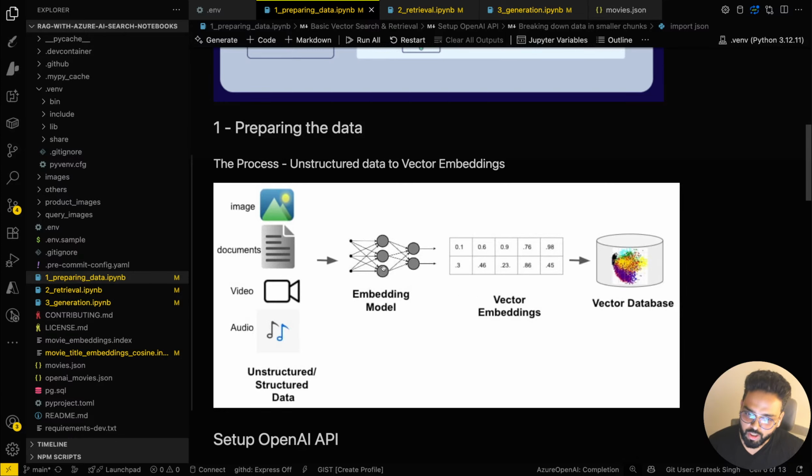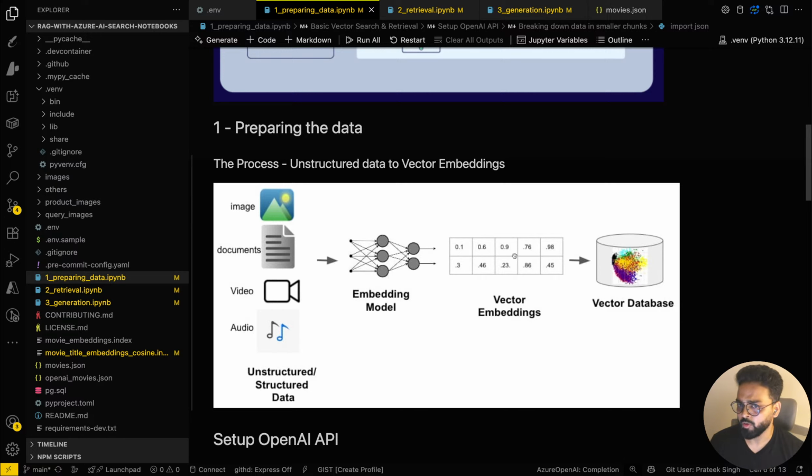Whatever chunks are going through the embedding model, it creates a numerical representation of that data. So if I write hello, that hello could be converted into a series of numbers. For example, you see 0.1, 2.5, 0.98. These are the dimensions of that data, and they are created in the form of an array, which then gets plotted into a vector database. Whatever numbers you see are just one point in the vector space. You see this vector database; all these numbers together form one coordinate in this vector data space.